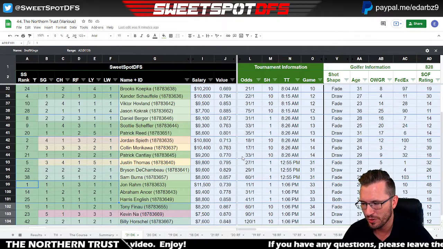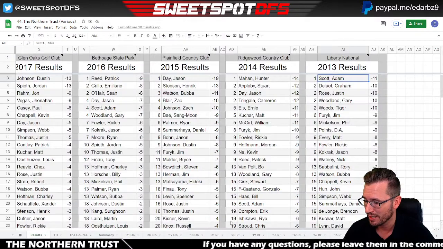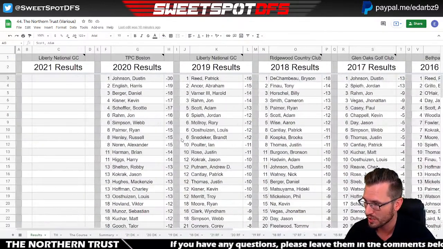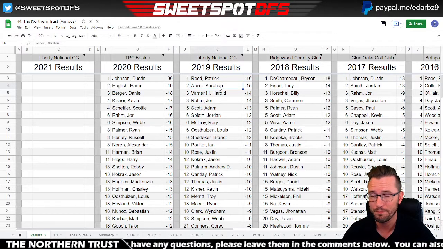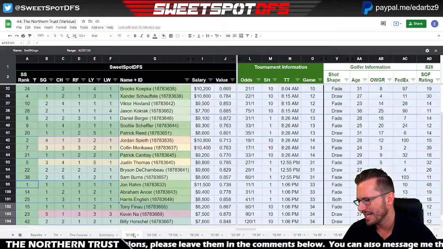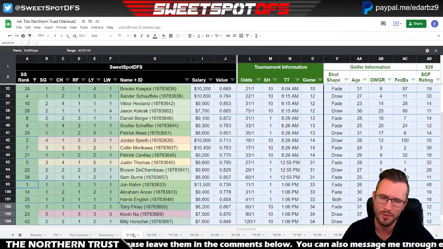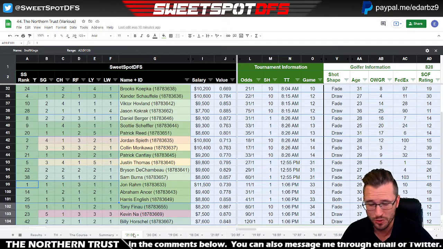Ancer's also another one that I'm not sure I can get to either. He actually has decent Liberty National course history. He placed here second in 2019, so might have some good vibes coming into this tournament. But at $9,400, I know he just won the WGC FedEx. I don't know how that's going to play.